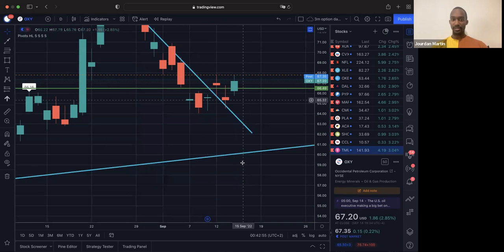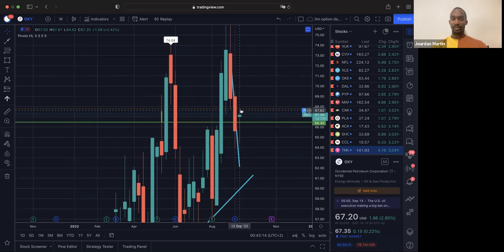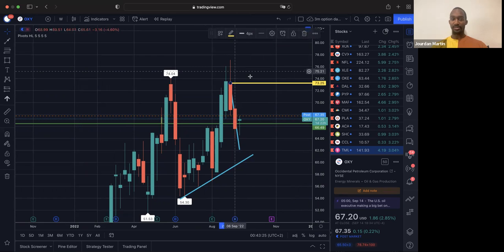We swing it over to the daily. All right, so we see it was supported here, it was resistance here, flip to support, resistance, support, resistance, right? Now support again. So once we break back above about 67.81 is where I have my alert set, which will push us above this high here. We come back to the weekly, we'll see we're currently in an inside week. So if we can take out that, then I'm looking at us to go ahead and move up back towards about 73. And then potentially, we can even come back to this high area.